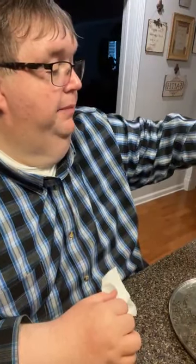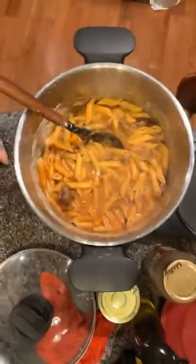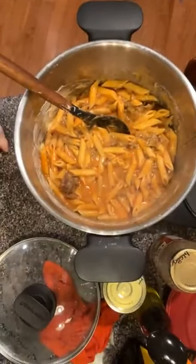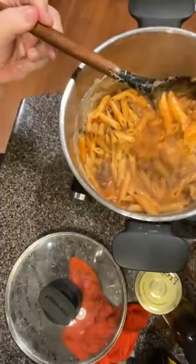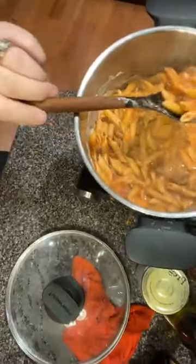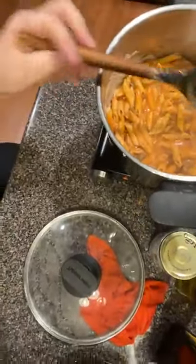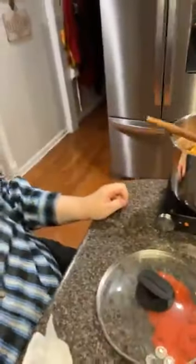Let's do a flyover so y'all can see the pot. What do you think — does it look tasty? I think it's going to be delicious! I think those two flavors together are going to be a new treat for us. I'll save some for mama to try. I did want to try it tonight while she wasn't here — I don't want her depending on it for supper and then it being something she doesn't care for.